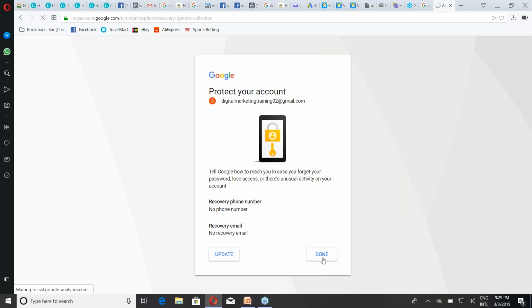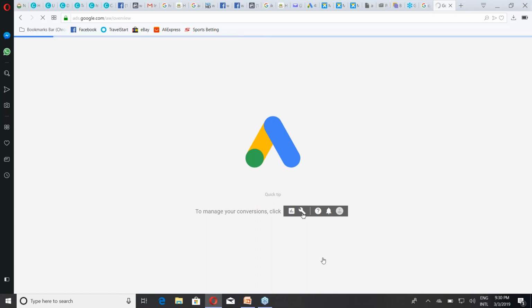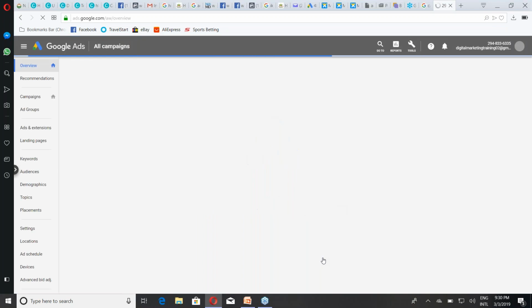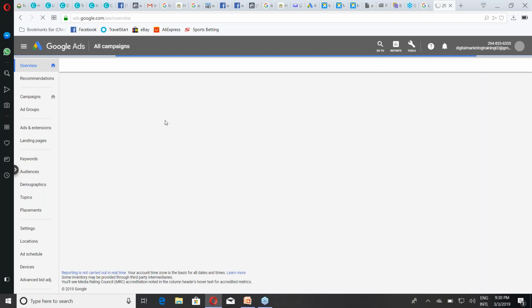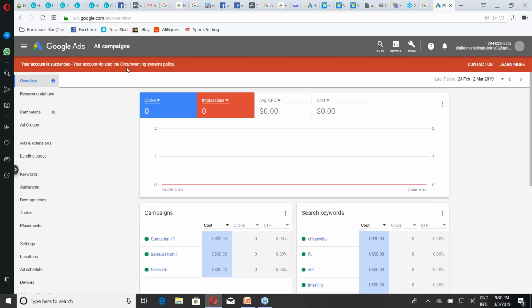I want to show you this because you might set up your advert the first time. When you are now logging into your account the second time, the platform you see will be different. When you are logging in the next time, this is what you are going to be seeing. This is not as simple as what you saw the other time. That was the first time, but now this is the second time you are logging into your account. Maybe you want to create an advert another day or the same day. This is the interface you are going to see.